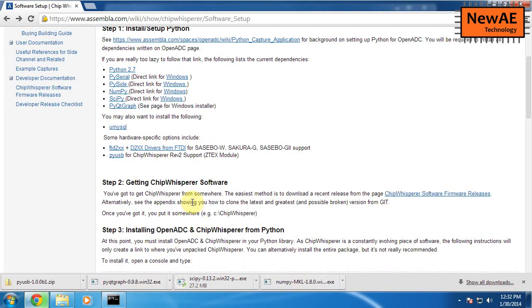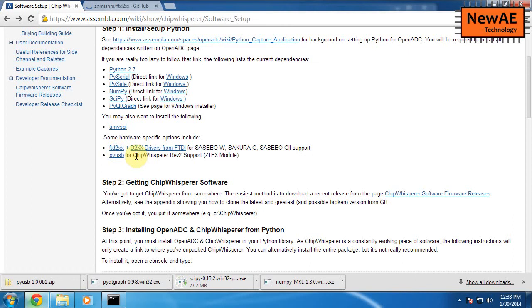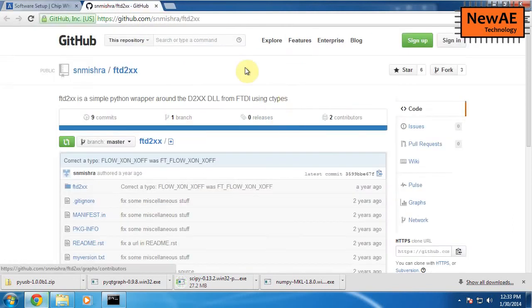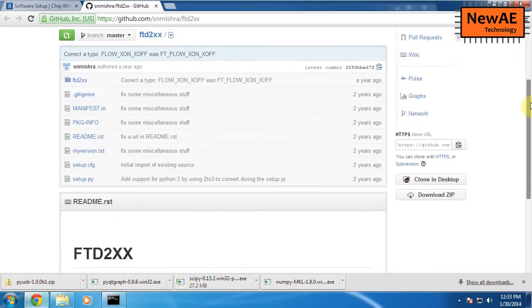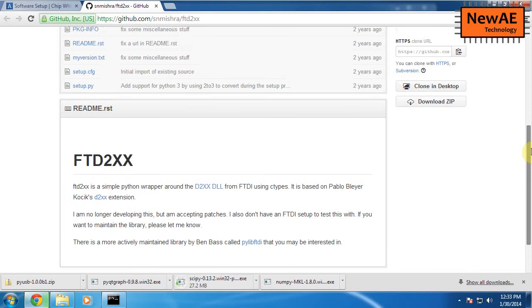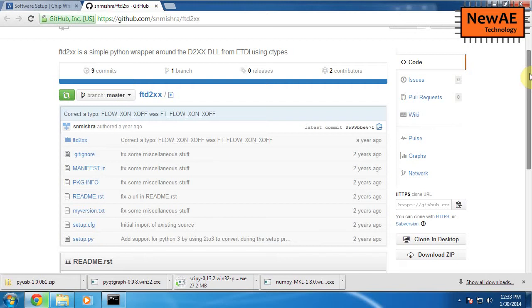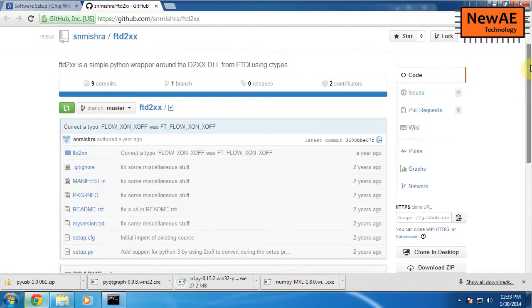So in the meantime, we can install FTD2XX. And we'll do this first, and then I'll show you how to modify the path. FTD2XX is on this GitHub page.